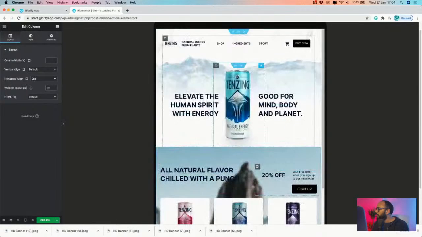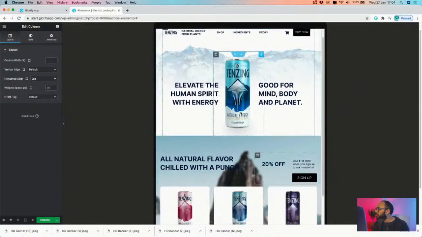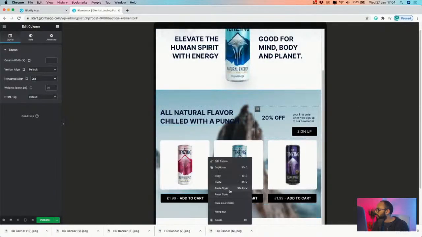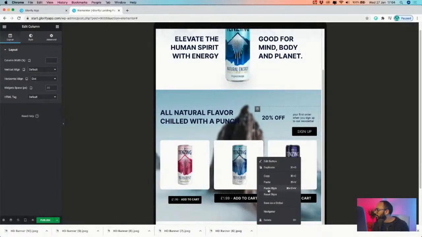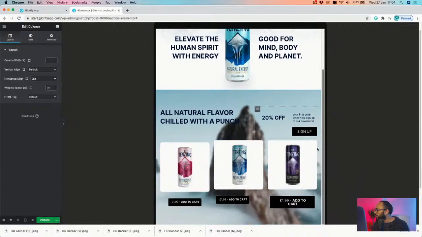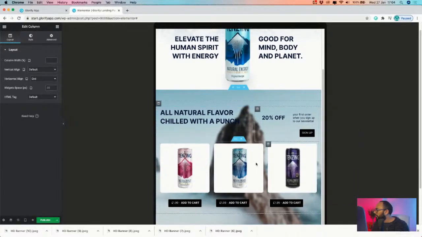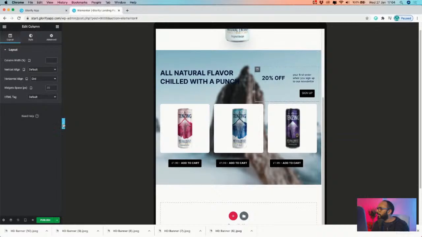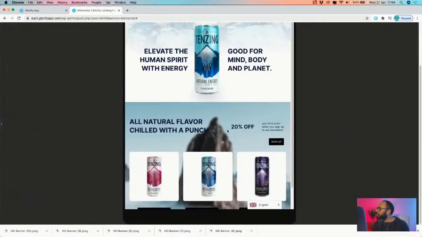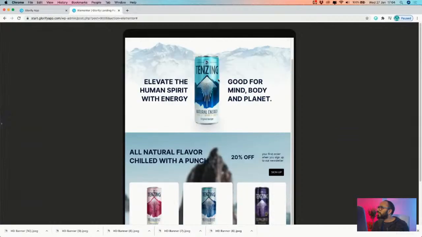Here, again, I would go to the buy button and copy the same style for these so that it looks consistent. Boom, right click, paste, paste, paste style, right? So everything looks the same. Now, this is how tablet would look. I think it looks great. Do you guys agree? Does it look great?